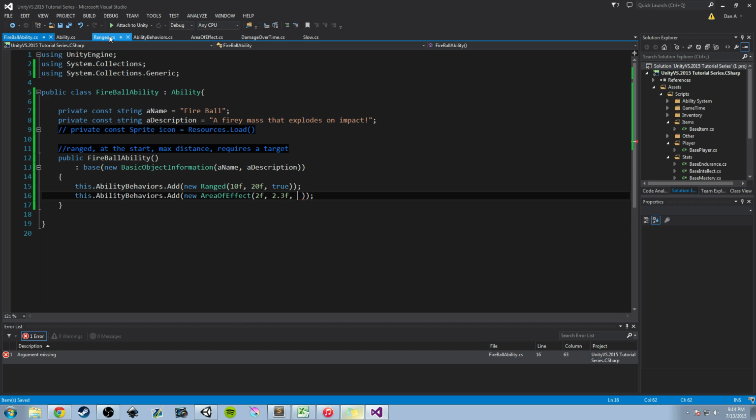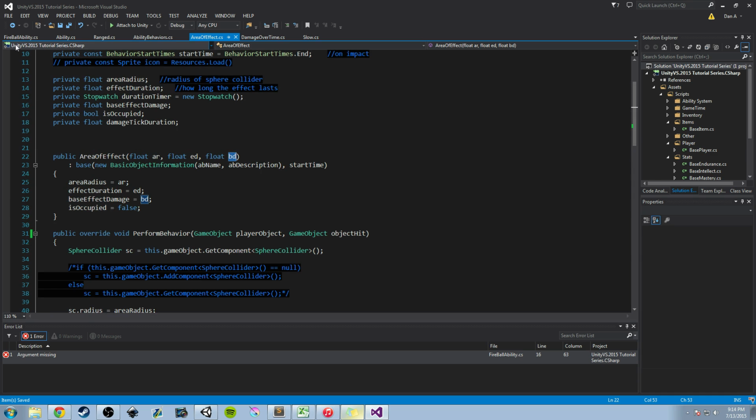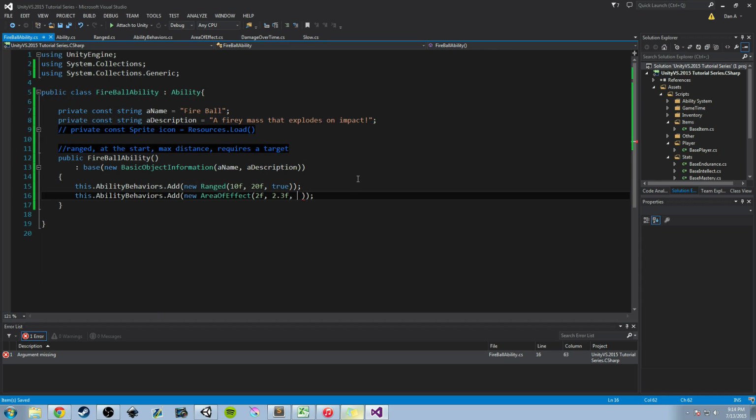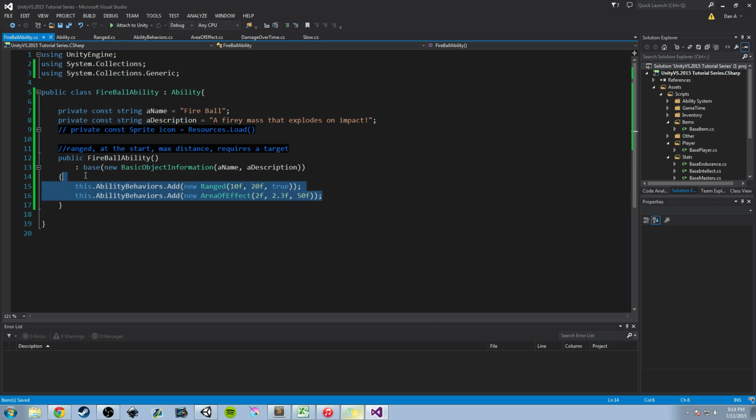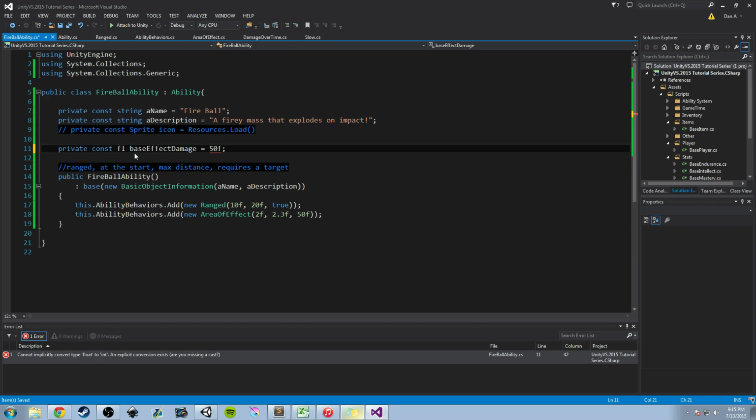So now that we've done that, we're going to add the last bit for our constructor here, which will be a BD, which is the base damage, base effect damage, which I think should be, let's say, 50f for float. Now, base damage doesn't mean anything by itself, right? And one thing you might want to do, if all your fireball abilities are going to be the same and you don't have multiple constructors, a smart practice would be to create a private const int, and we can say base effect damage. We can set that equal to 50. And we're going to make it a float, so make it a constant float.